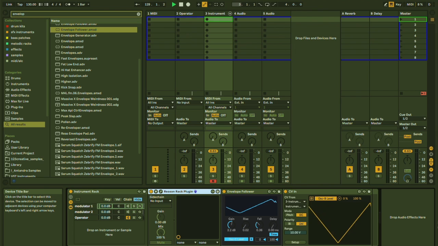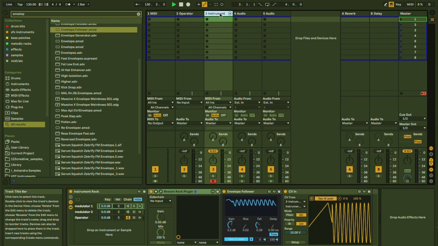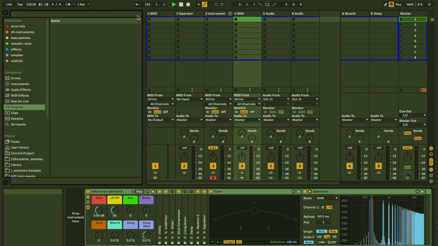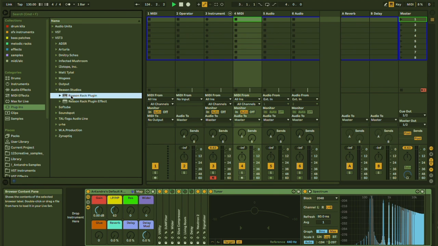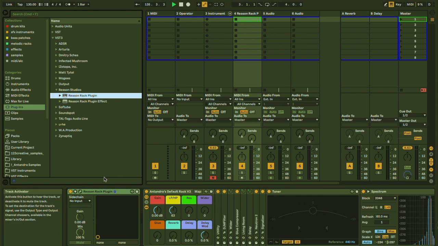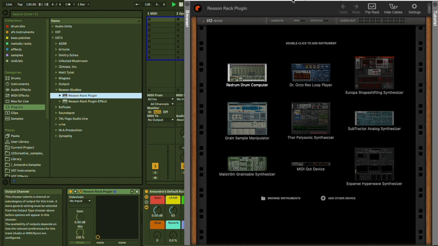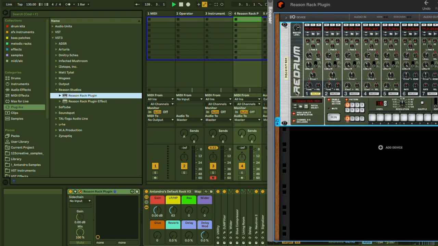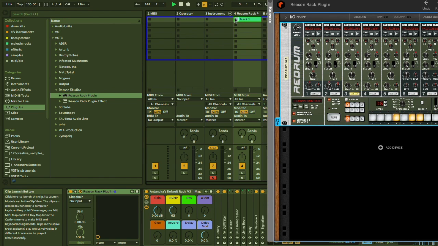And one of the other great new features inside of the Reason plugin would be the ability to drag MIDI into the plugin, or into the Ableton rather. So you can just open this up, and if you program a pattern in here, then you'll see this new blue icon here, and you can just drag it straight into your track. Now if I turn off the pattern here, I can just play it straight from Ableton Live.